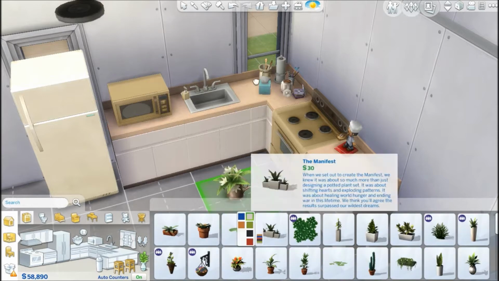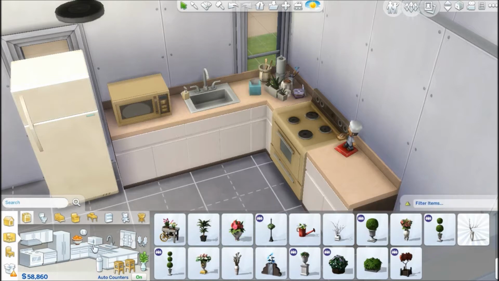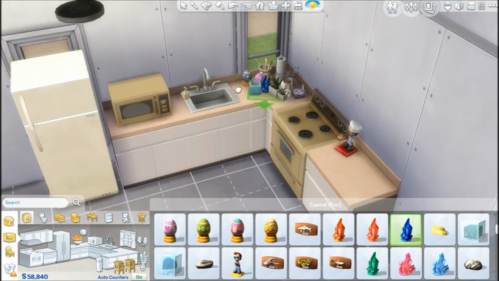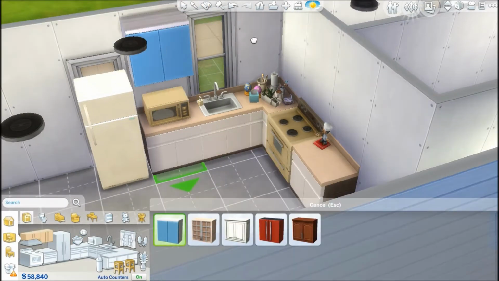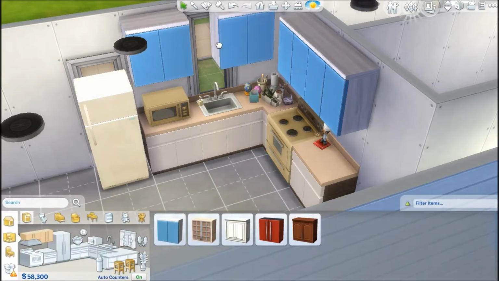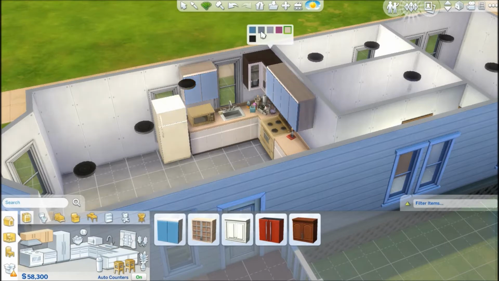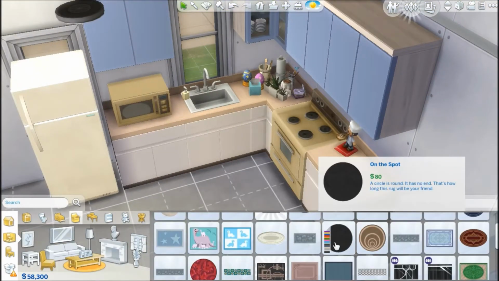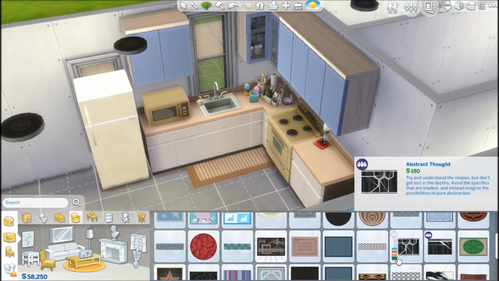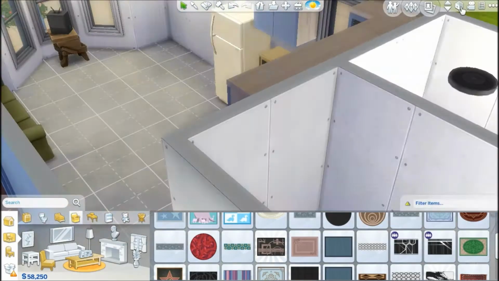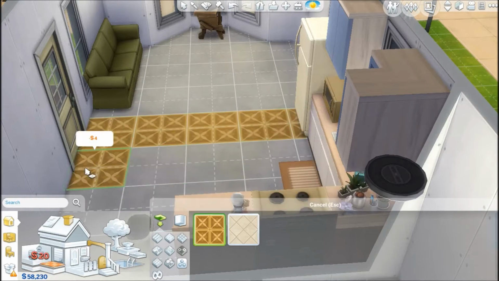And I was trying to put a lot of clutter in here. I noticed with a lot of builds, even if you put quite a bit of stuff in, it never actually looks cluttered. So I went a little overboard, and it's kind of like a hoarder lives here, which he does because the roommate doesn't ever clean up or do anything, so his stuff is everywhere. So I was trying to find random stuff to put on that cabinet, and there'll be stuff that isn't kitchen stuff. It's just a pile of CDs, some pencils, just stuff that might have been put down on the cabinet once and just never got picked back up again.